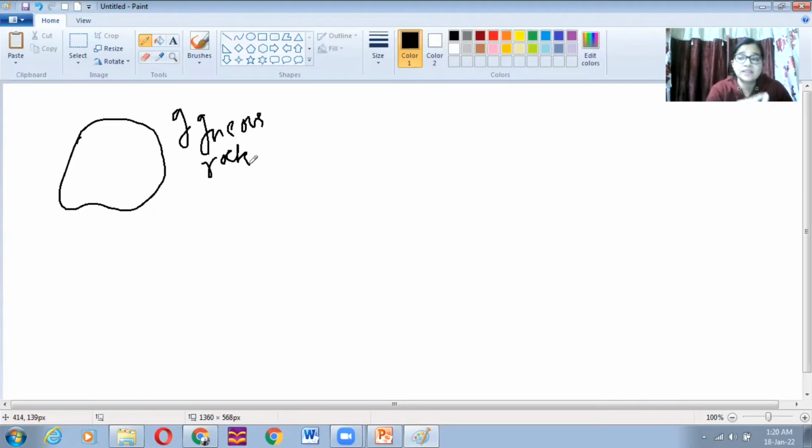First point. And second point, igneous rocks are very hard and compact in nature. Granite हम लोग building के purpose में use करते हैं इसी वजह से, because it's very hard in nature. Obviously igneous rocks के अलावा भी हम कुछ और rocks भी building के लिए use करते हैं, लेकिन अभी के लिए ये थोड़ा पढ़ लेते हैं. Okay, so igneous rocks are very hard, compact. वहाँ पे crystals पाया जाता है depending on the rate of cooling or the solidification of lava and magma. And आपके यहाँ पे fossil fuels नहीं होता है.